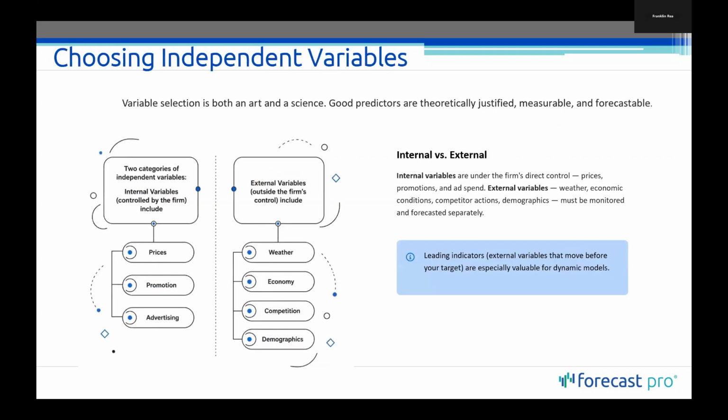Getting a little more into the practical part of this, it's worth talking about how to choose these independent variables. So broadly, what you want to do is think about how these fall into one or two camps.